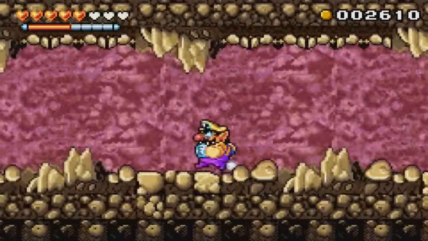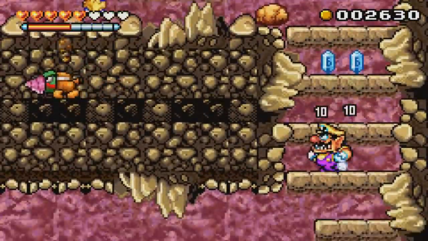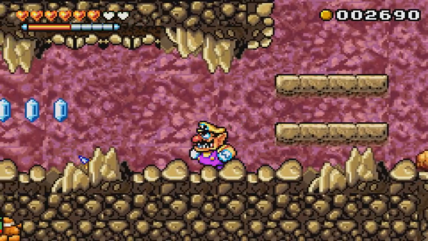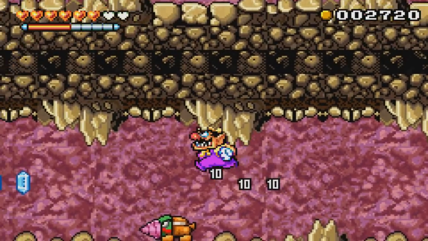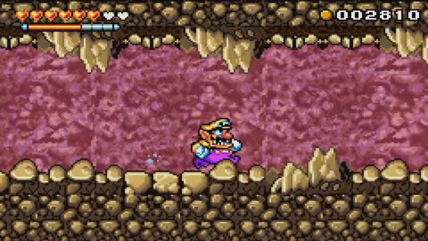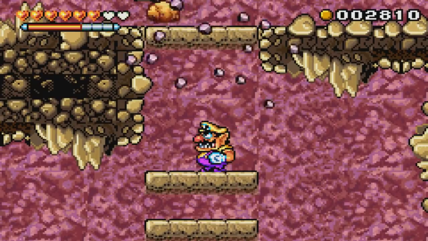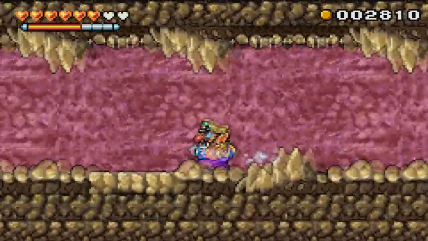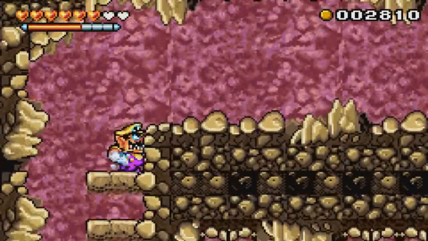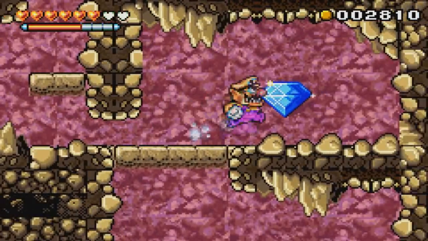Wait, hold on, wasn't there like a rock somewhere around here? I guess not. Oh, there's the rock, okay. Okay, that's how you get over here. In hard mode, I believe the rock is on the bottom floor, which is kind of interesting. Hard mode does have some very interesting changes for each of the levels. It's a lot more in-depth than you'd think it would be, for sure.